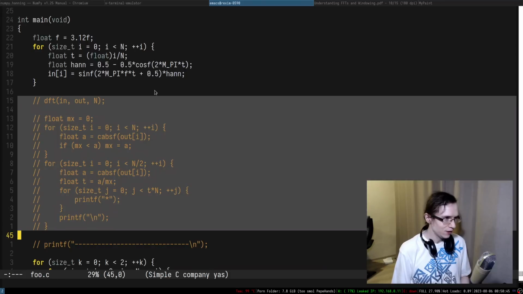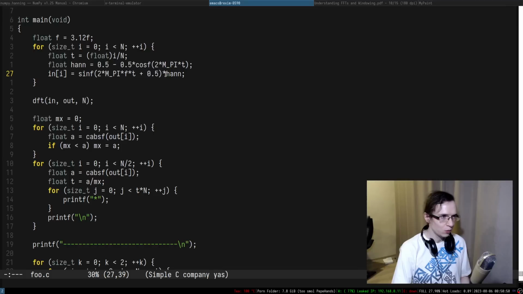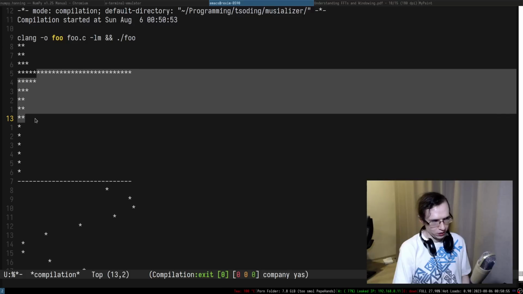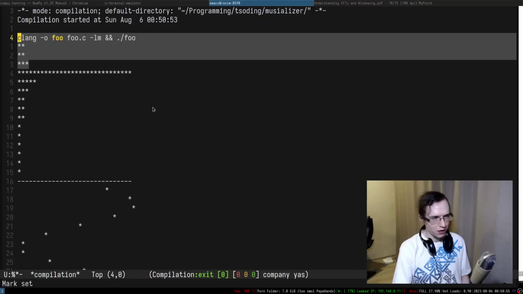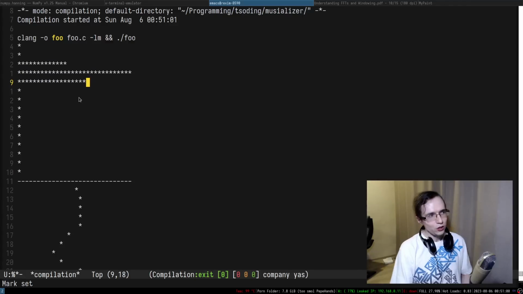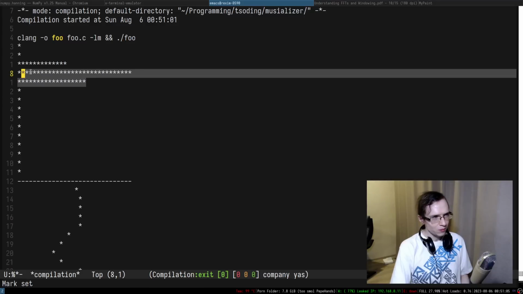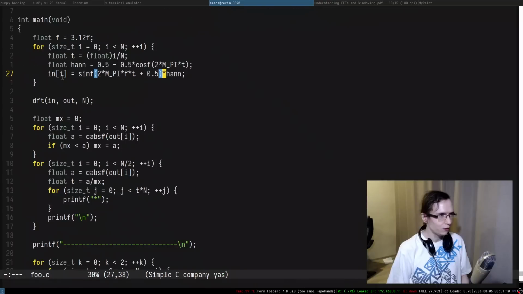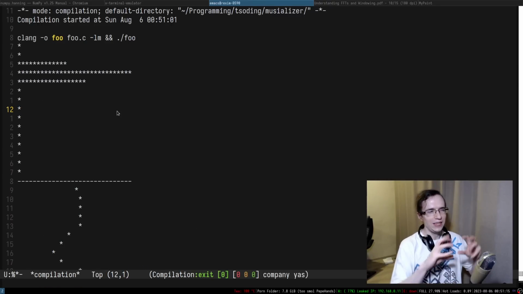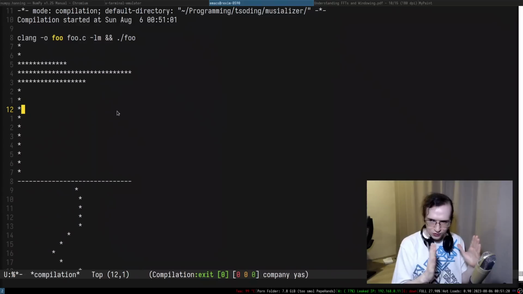So let's enable DFT and see how it works, right? If we disable the Hann window, these are the frequencies without the Hann window. So there's some phantom stuff in here. If we enable the Hann window, it actually becomes a little bit more tidy. You may see that there are additional phantom frequencies, but the frequencies we're generating are actually fractional, so maybe it makes sense. We have less spreading to the left and right, so it keeps it sort of tight.